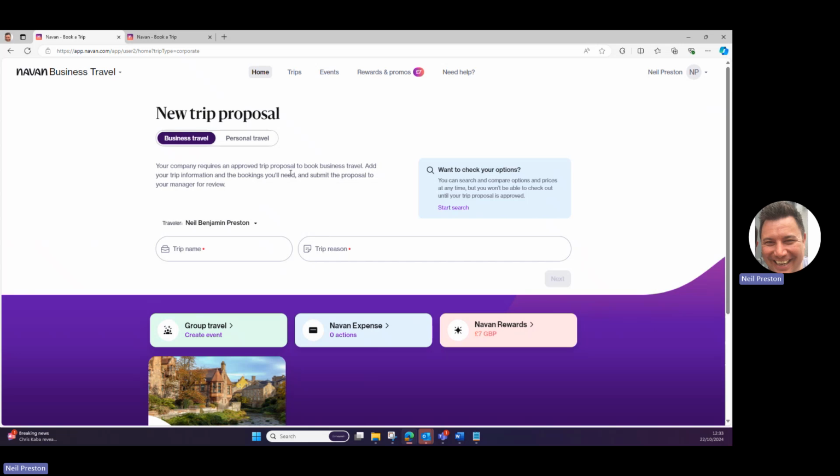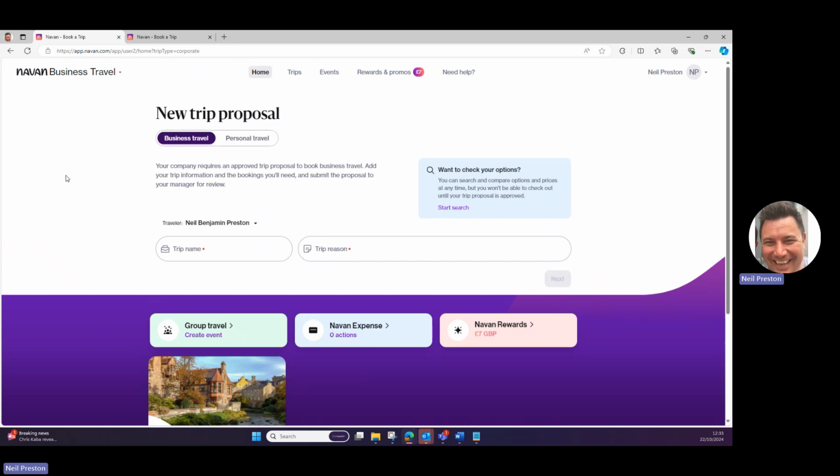When setting up the trip proposal, it's also important to note that this is paid for through Navan. So in other words, any flights, any accommodation that you make arrangements with is all covered via Navan themselves. You won't have to claim back any expenses or certainly make any additional payments. If there are any queries or any things that you're unsure of, of course, you can reach out to Navan directly and they can support you. But it is all automated when you're putting together a trip.